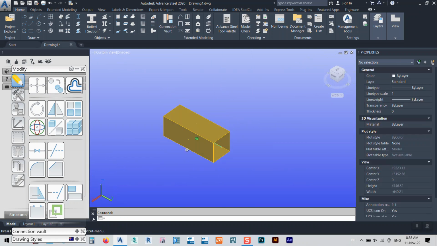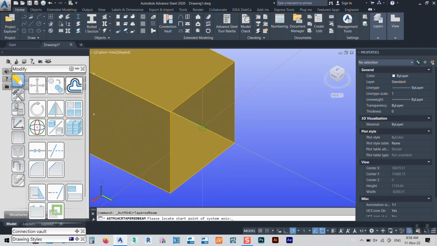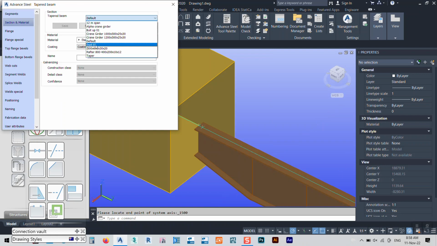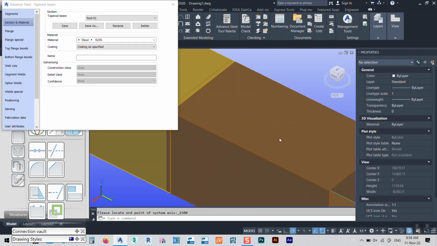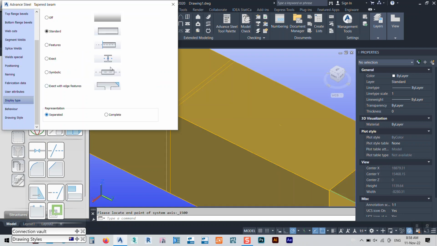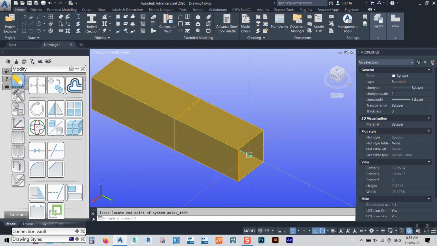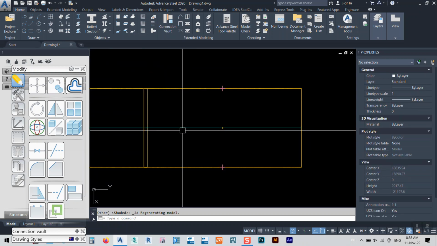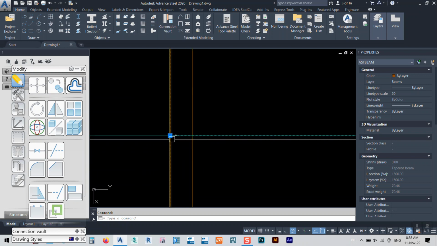Okay. After that, here we said that it's 2 meters. Let's say we have another one, for example, maybe 1,500, and again I will not change all the parameters. I'll just go to here and duct 01. It takes the parameters of this one, and for the display type I will go to separated. Yeah, just like this. I think here it should be moved a little bit. I have no problem with that. I can just select this one and I can move this one.